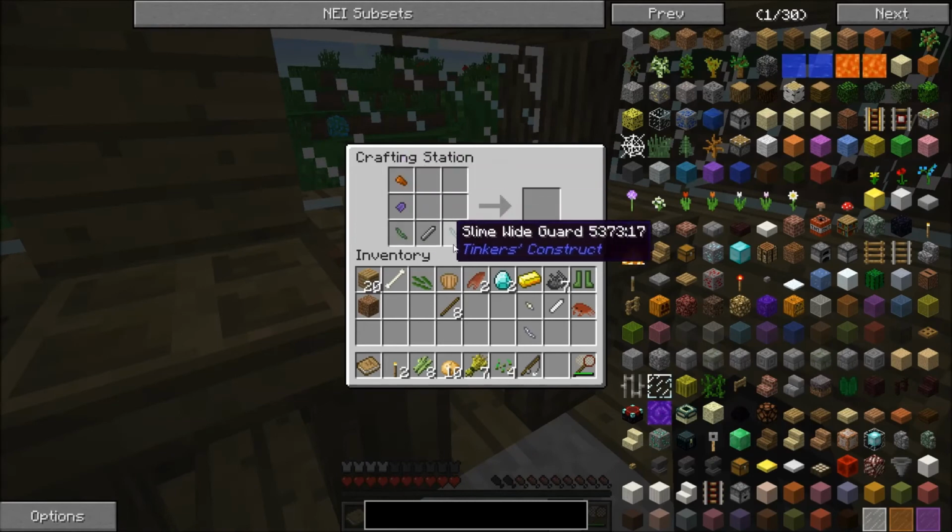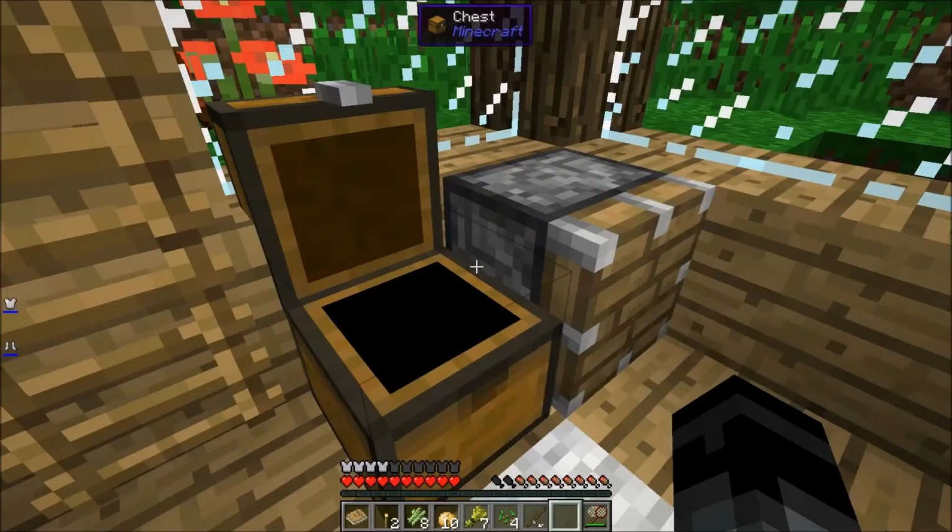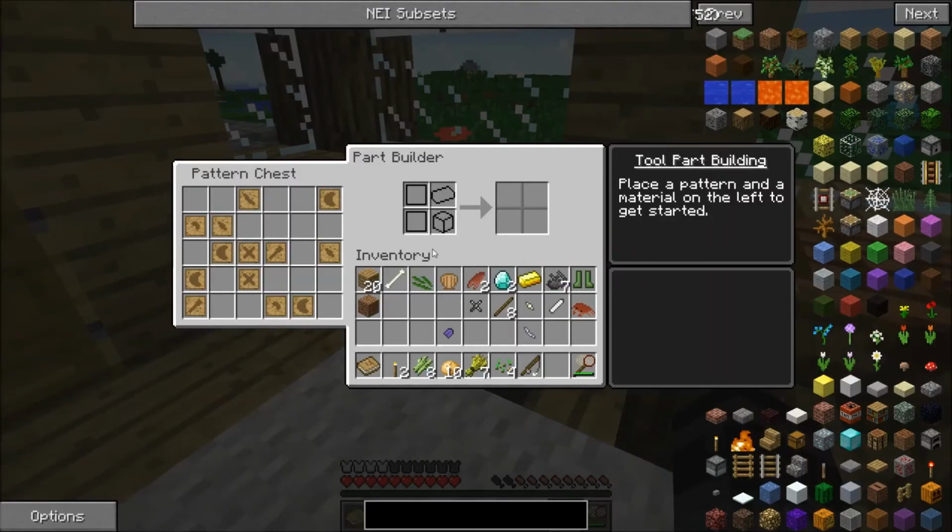Why is this stuff in the craft? What would that craft? I have truly no idea what that could possibly craft. I'm just confused by that.